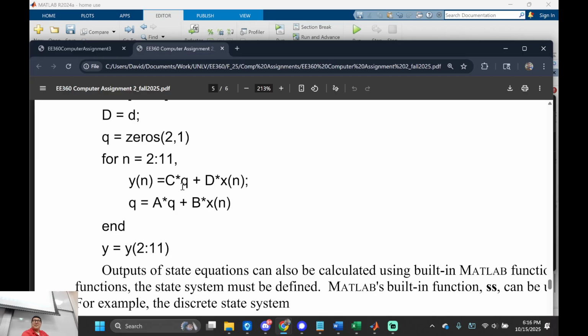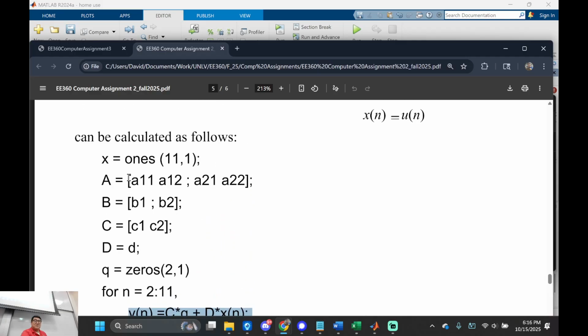Same thing. Did anyone struggle with the last assignment? Did you know that this was the answer? You're just copying and pasting the same code. Does that make sense? Look at that. The way you design it, this is the numbers you start using. This is what the state space equations are. You have to solve for A11, A12, A21, and A22.